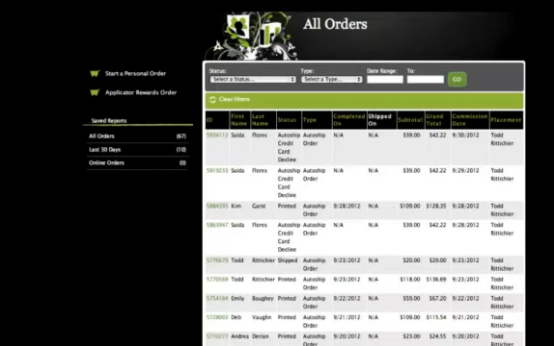Now the next screen we have here is all orders. If you click on your orders button, the first page that comes up is all orders. You can easily look here and see that Sadia's auto ship did not go through because her credit card was declined. If you look down a little bit further, you can see that Kim's is printed and Todd's is shipped. So this is just an easy way for you to go in and see what's going on in your back office, see who needs a phone call and who doesn't.